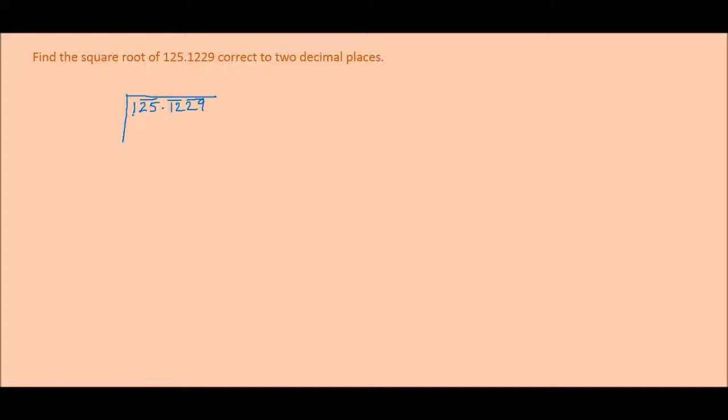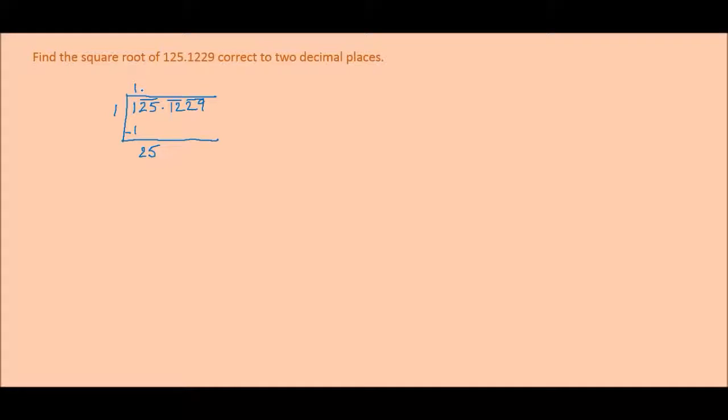We will be performing the long division right from this side, the leftmost digit, the left out digit. So what will be the largest number which when squared will be equal to or less than this 1? Obviously 1. So we write 1 over here and 1 over here as well, because 1 squared is 1, and perform the subtraction. Since it is a 0, I am not writing a 0. I am bringing down the next 2 digits, they are 2 and 5.